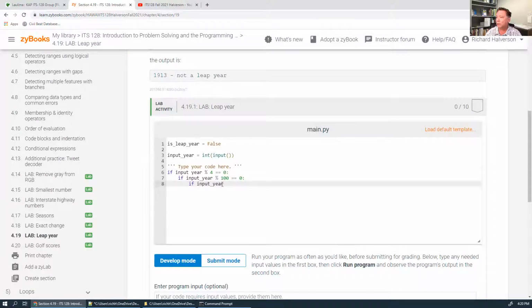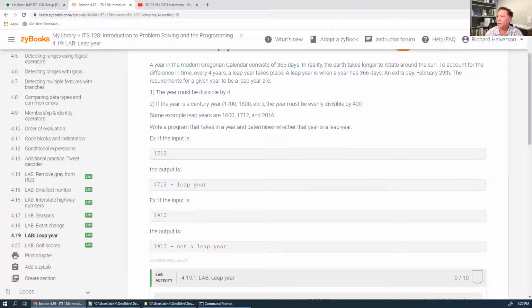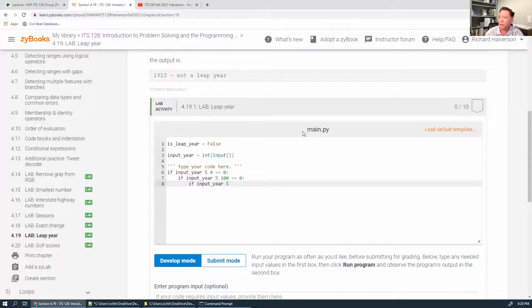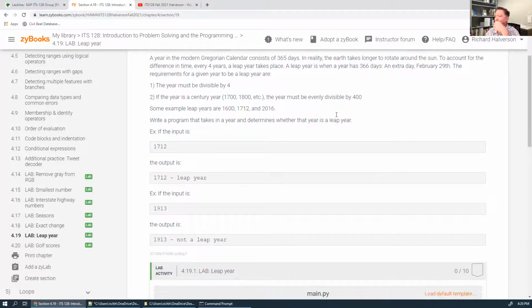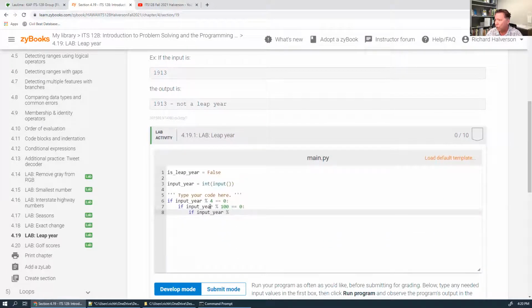So if the input year is not divisible by 400, then it's not a leap year. It has to be. If this is true, then it must be evenly divisible by 400. So if this is true, and it's divisible by 400, then is leap year is true.